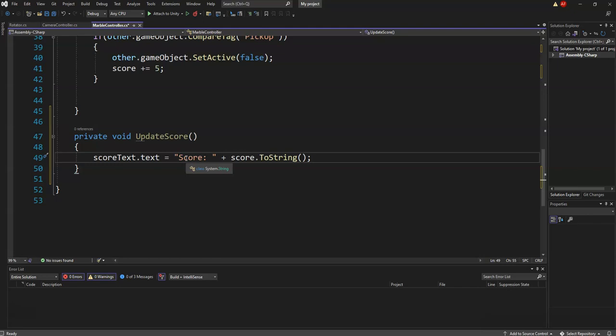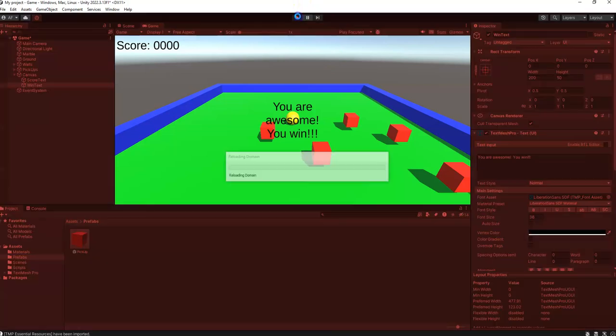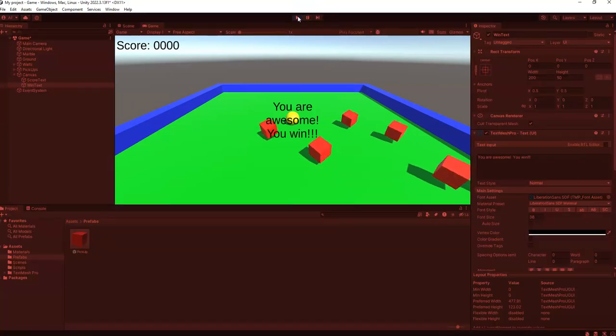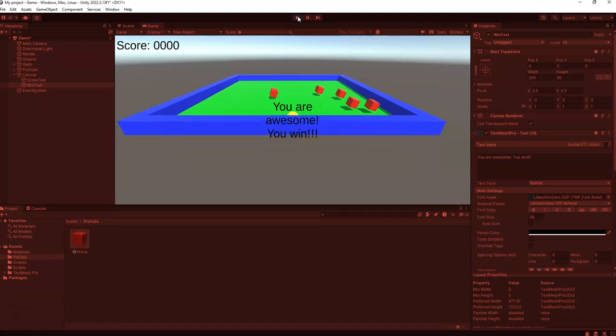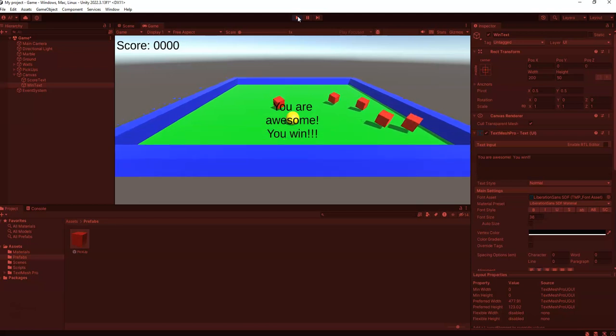Now, just to show you this, I'm going to save it. Actually, this will not work yet because UpdateScore isn't being called. So if I run it, just to show you, nothing's happening. So I did create a function that should update the score, but as you can see, nothing's happening. It says 0, 0, and so on.